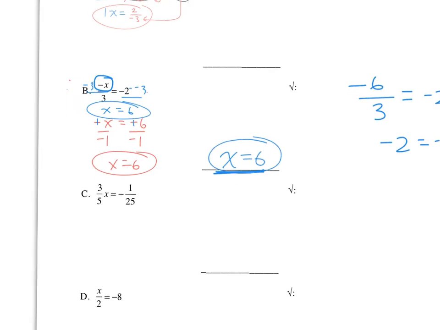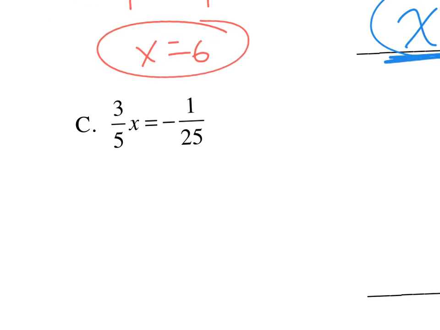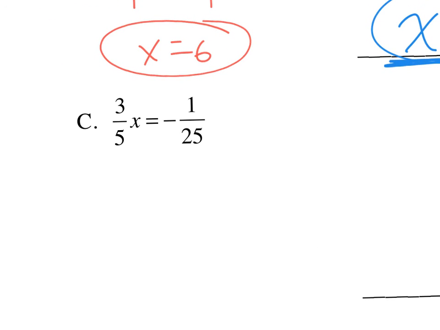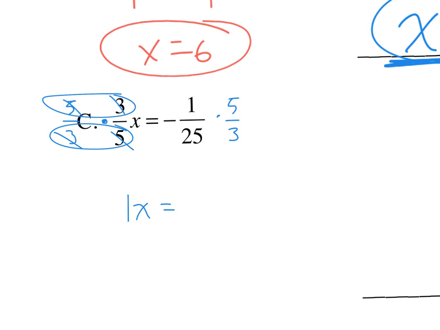Ron, what should we do here? Okay? And are we going to add, subtract, multiply, or divide? All right, so he says multiply by the flip of 3 over 5, which is 5 over 3. Okay? All right, and so now these cancel. We're left with x. If you don't like doing the cancel idea, remember that this is 15 divided by 15, which is 1. Okay, however you want to do it.